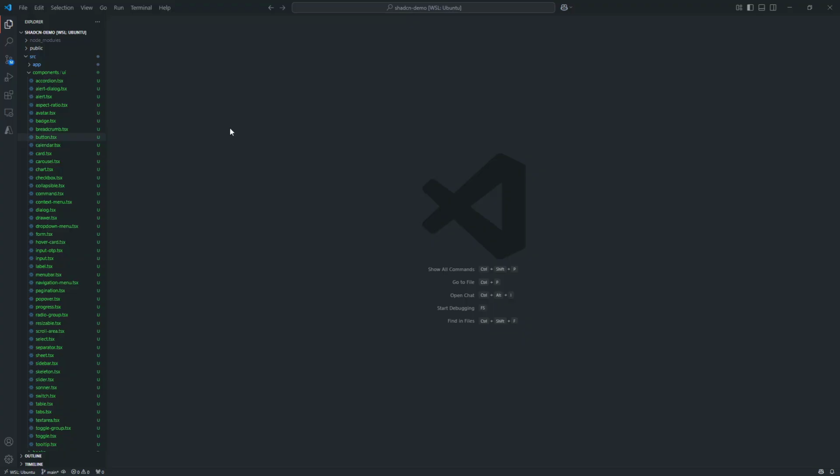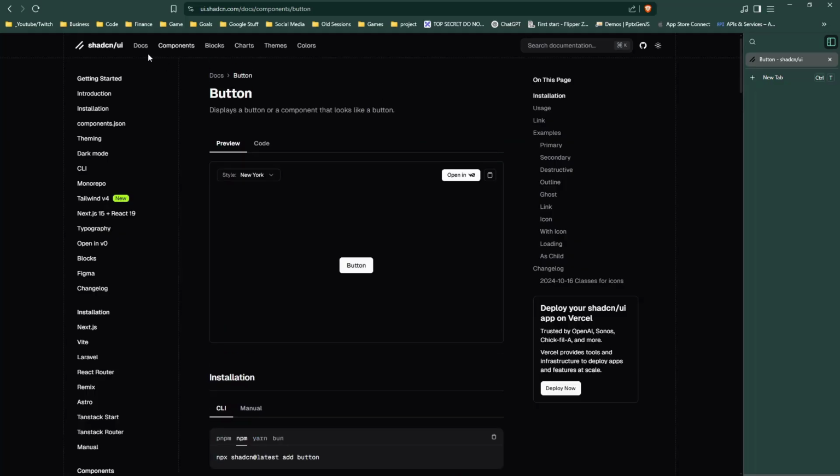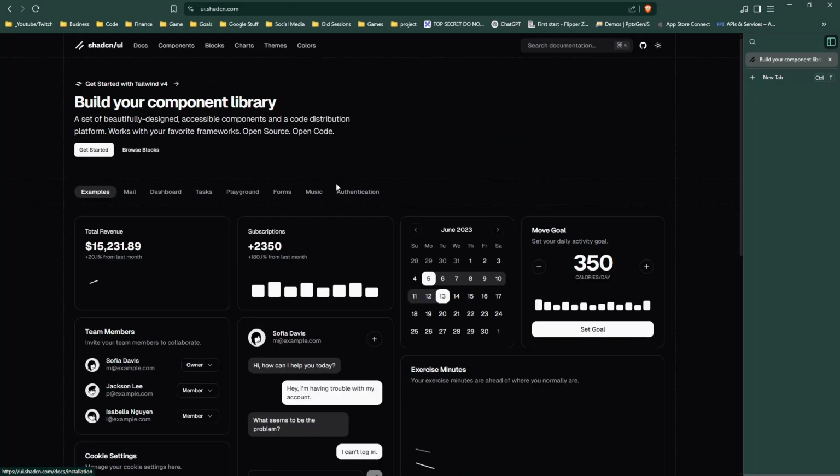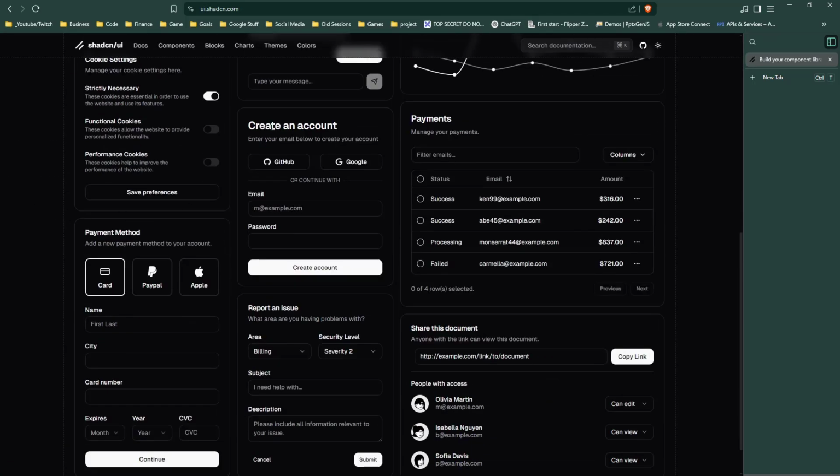Now, what we're going to do is just run a little bit of an example here. If we go back to Shadcn UI, you can see here a little create an account card. And I think it would be really great if we could implement that and just show the power and the ease with which we can use these Shadcn components. So first, let's break it down and analyze what makes up this kind of login card, if you will.